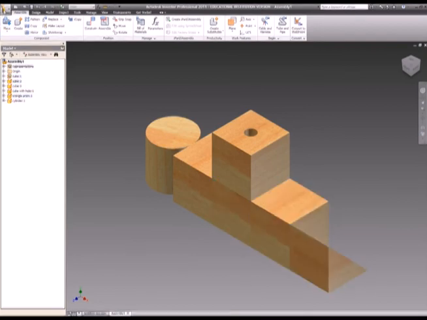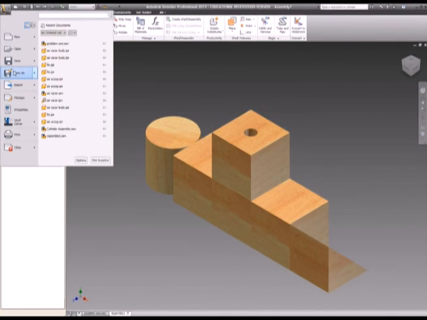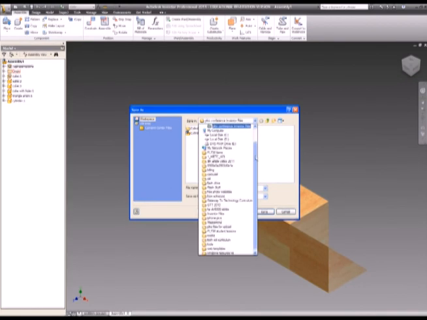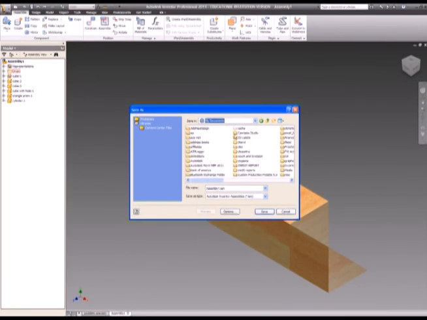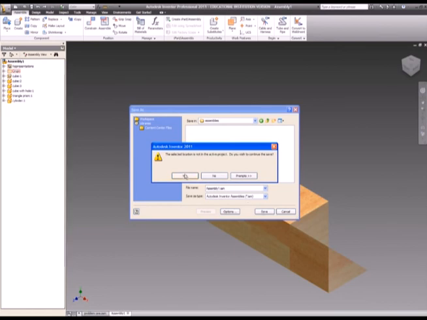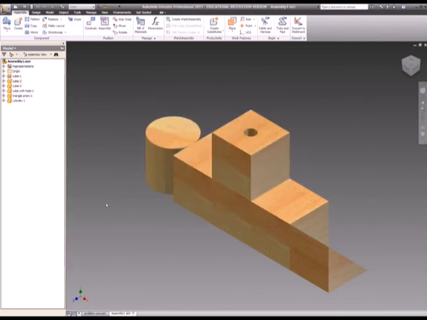Make sure you save with the I, save as, and I'm going to save this in the same folder where I was getting the shapes from. For me, it's Inventor, and I think I'll make a folder called Assemblies. And this one says Assembly 1. That's what I want it to say. So I save. Okay, that's it.